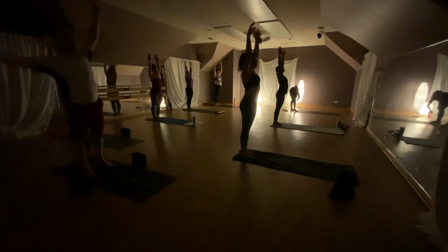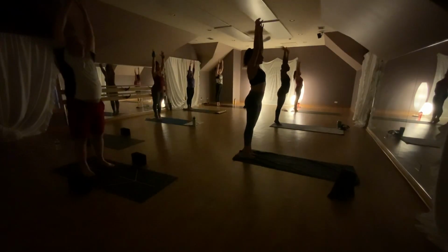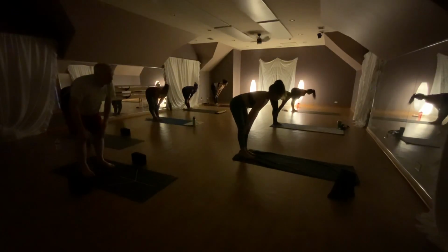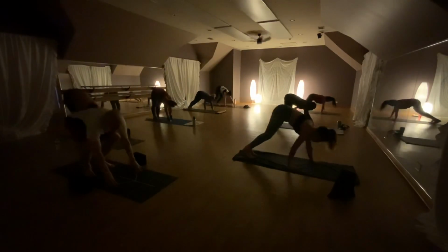Lift your arms, lift your heels if you're ready for more. Exhale out, forward fold. Halfway, look forward, inhale. Exhale, release. Walk your hands forward to plank or tabletop.